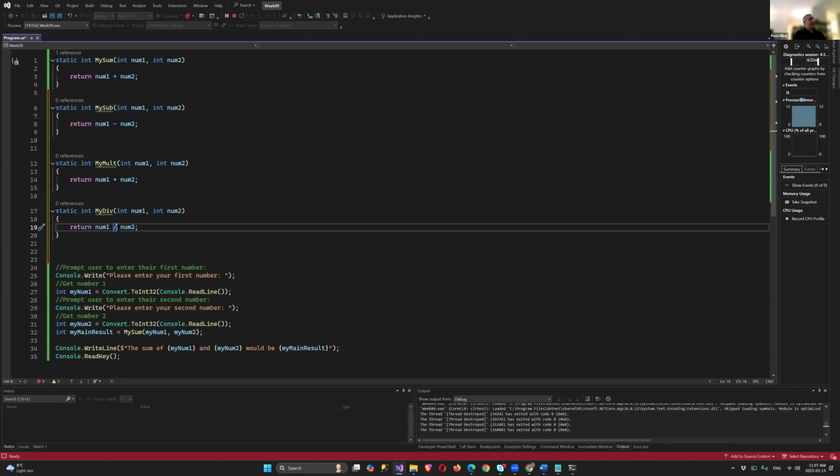One of the reasons is, what if I pass 0 for num2 for the division? That's the time that you have to check if num2 is equal to 0. You need to ask the user, please re-enter the denominator, because the denominator cannot be 0. Does that make sense?